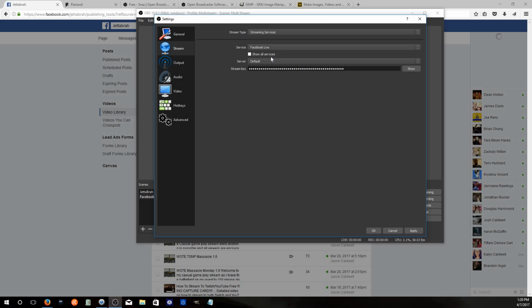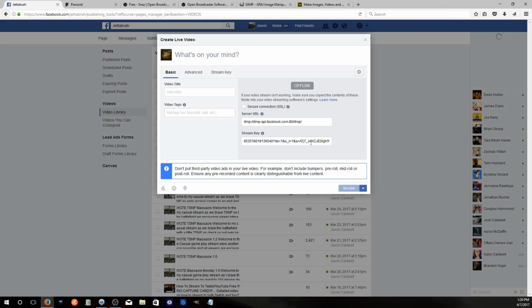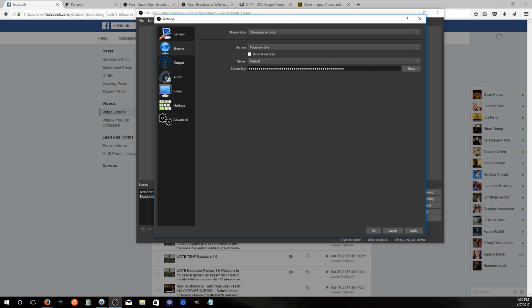You simply pick the Facebook Live server and leave it as default. That stream key, you do a Control A, Control C, come back over here to your OBS, and Control V, paste it in there, and apply it.